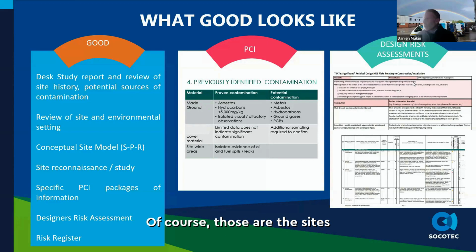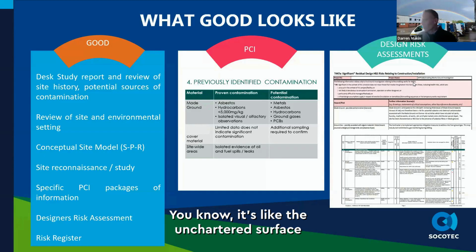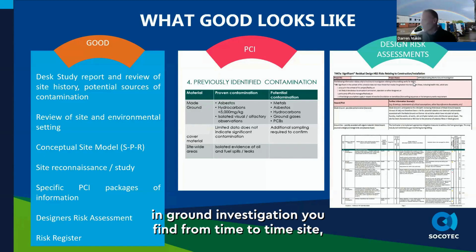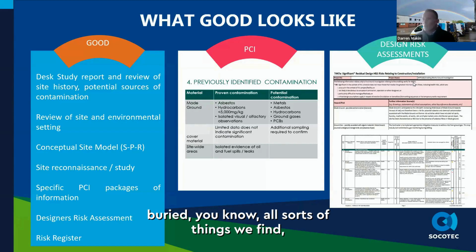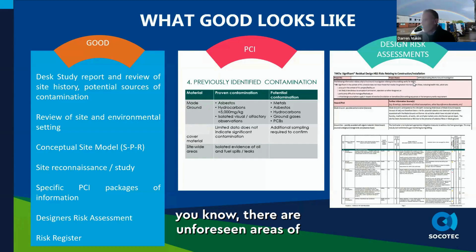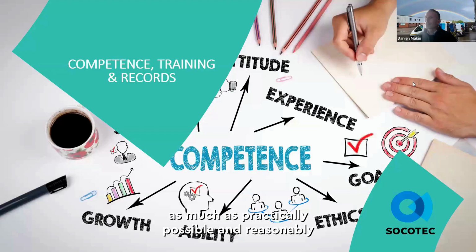Of course, those are sites with unforeseen contamination. There always is the case we find something we don't expect to. It's like the uncharted services in ground investigation you find from time to time on site. Buried, all sorts of things we find. There are unforeseen areas of contamination. It's just to minimise that potential risk as much as practically possible, reasonably possible.